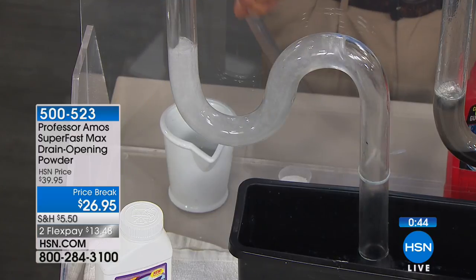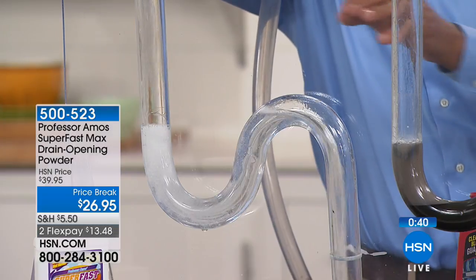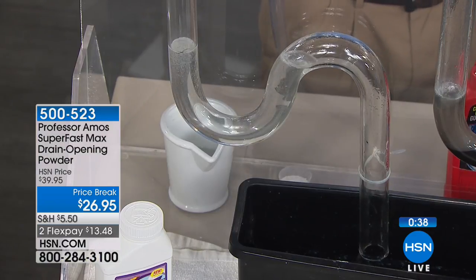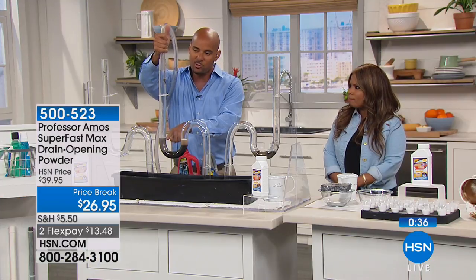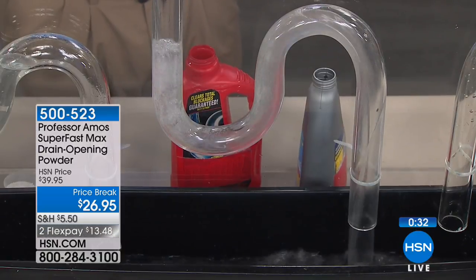You see this down here? Look at how clean and how clear that is, and it just cleans the line so there's nothing sticky or oily, there's no hair that can stick to the grime in the line and build that new clog, that new clog that, you know, traps up your sink and your bathroom tub and all that.